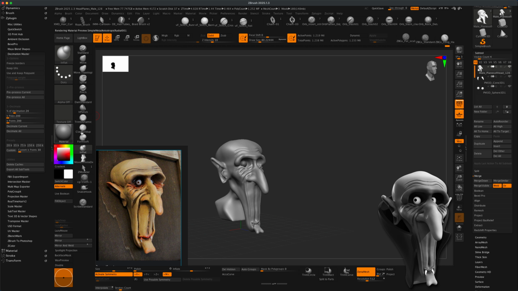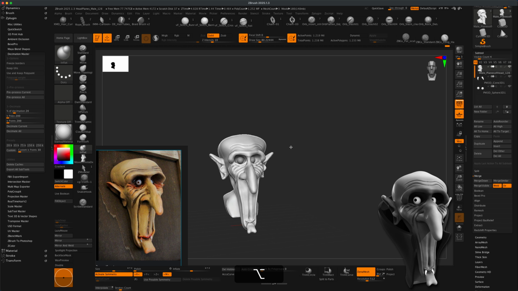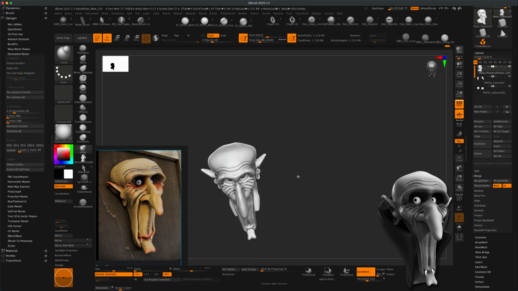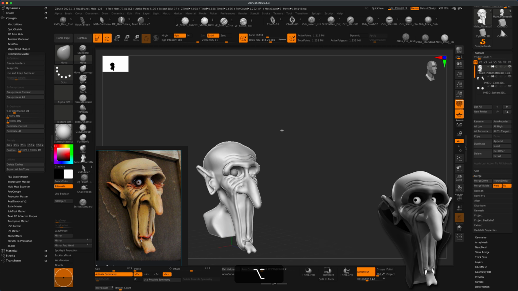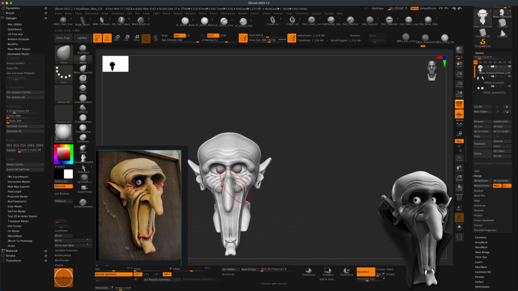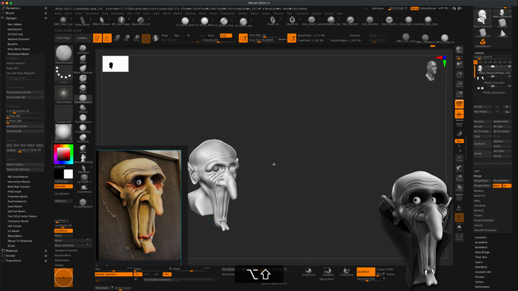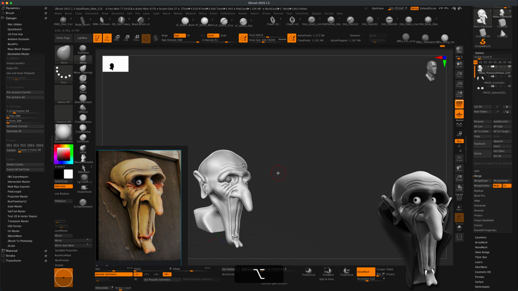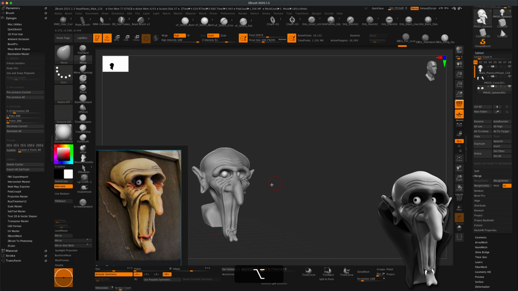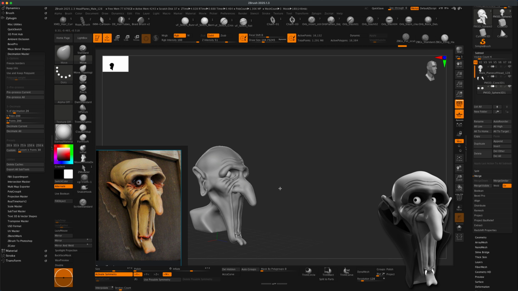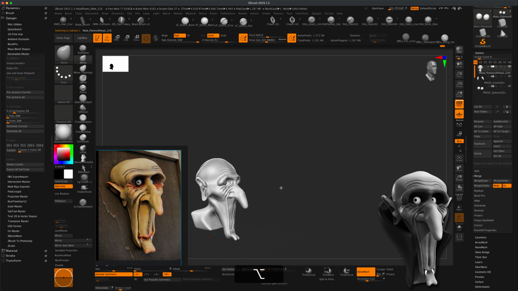At this point, let me change my material to a different one just so I can see what I'm doing. Okay, so minor adjustments obviously are going to be necessary and infinite, right? You can sit here for many hours adjusting it and making it better and better.